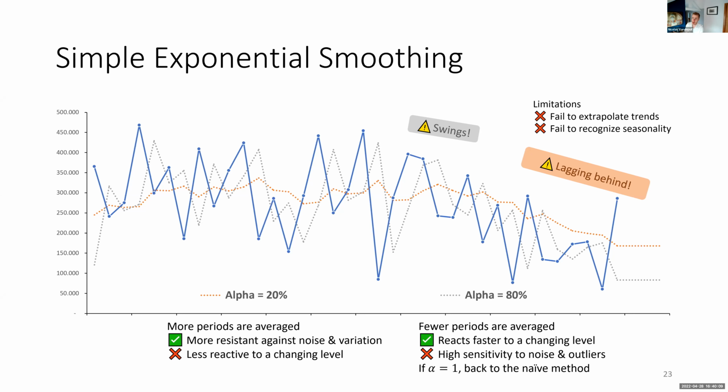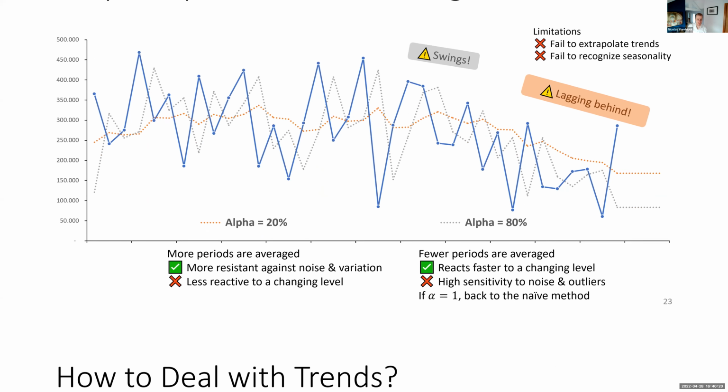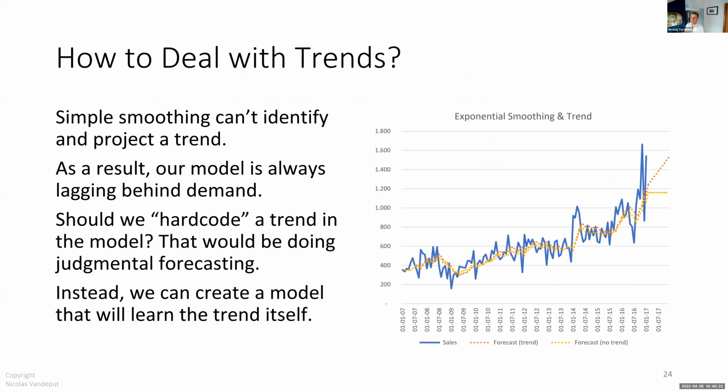Your forecast is not lagging behind. That's so great. But it's very volatile, which is not that great, because then you will always have up and down in your forecast and then up and down in your planning. One of the solutions to that, to both keep up with demand and not fluctuate too much, is to include trends in your model. Again, trend here, I will not show the equation. It's a bit out of scope for this very specific webinar. But the idea is that you can really add the concept of trend into exponential smoothing.